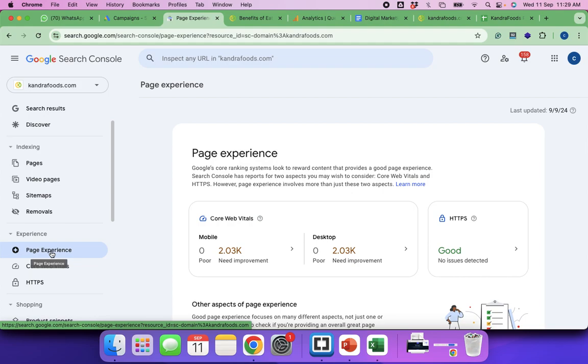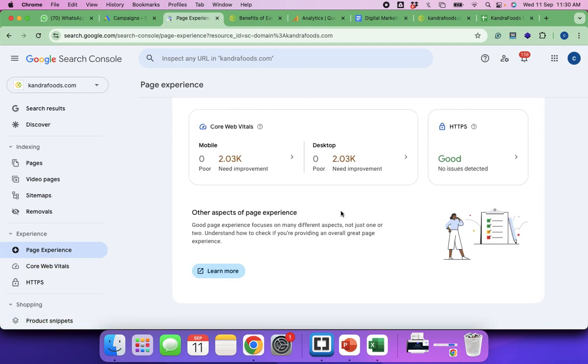Yeah. So page experience, we have discussed this while we discussed the technical SEO. So here it shows how many URLs are good on your website. A lot of web pages have issues.